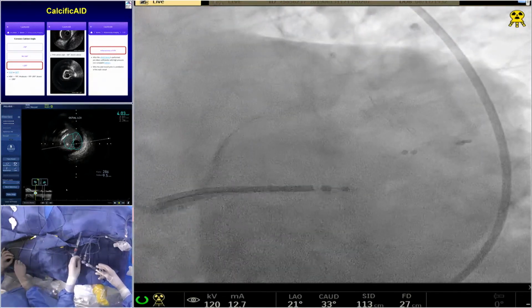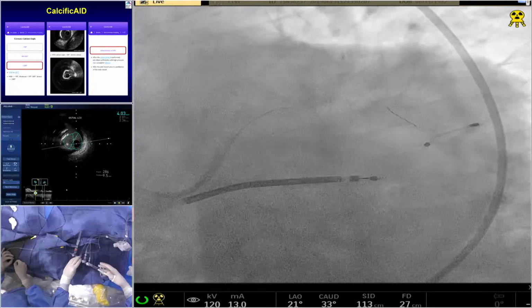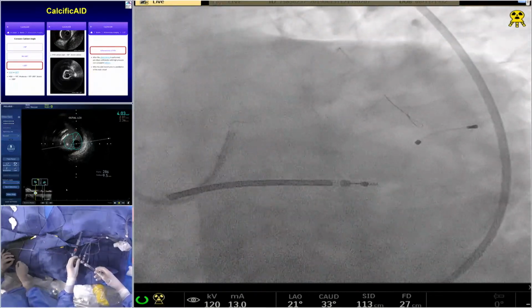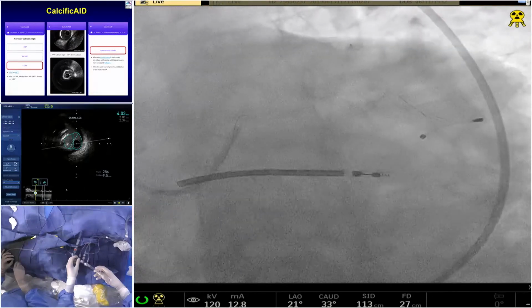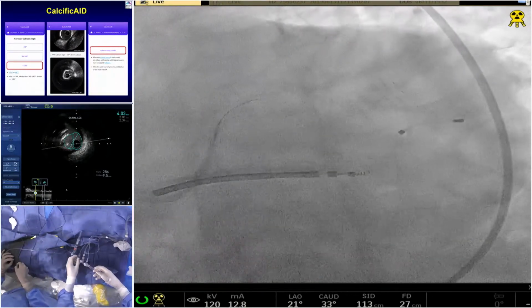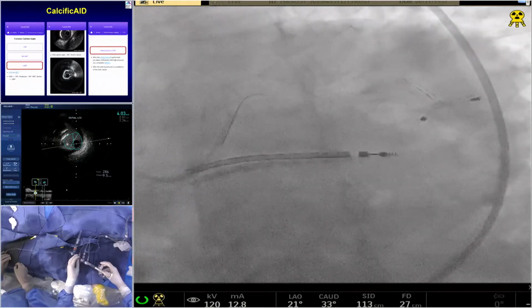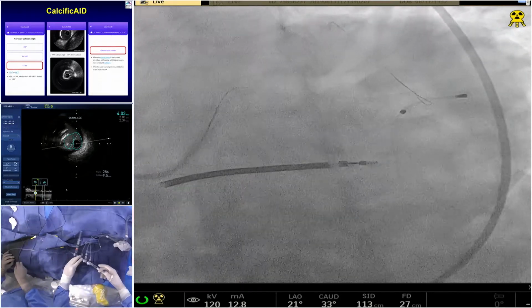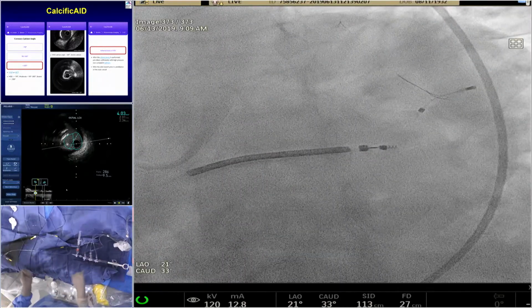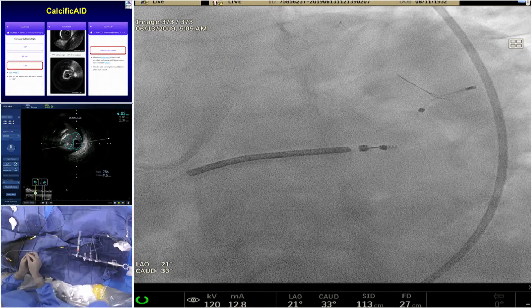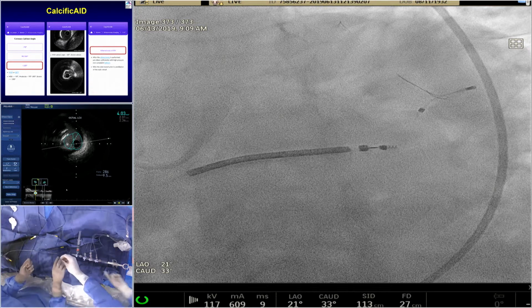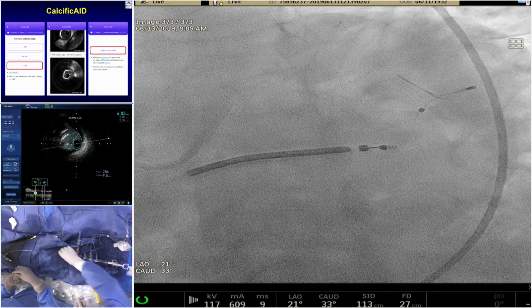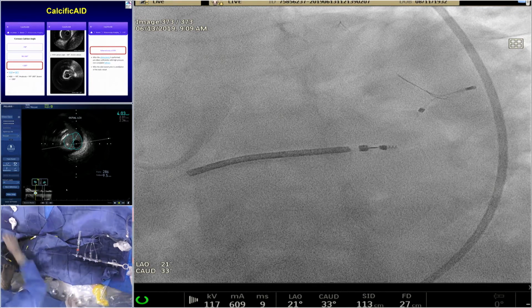Dr. Colombo, before we ask Dr. Kinney: I will first finish on the LAD, then I will predilate both the left main, the proximal LAD and the circ, and then decide according to the predilatation result. We try not to stent the ostium of the circ if possible, and to use a drug-eluting balloon. The ostium of the circ is very high risk. For the LAD, the same thing.